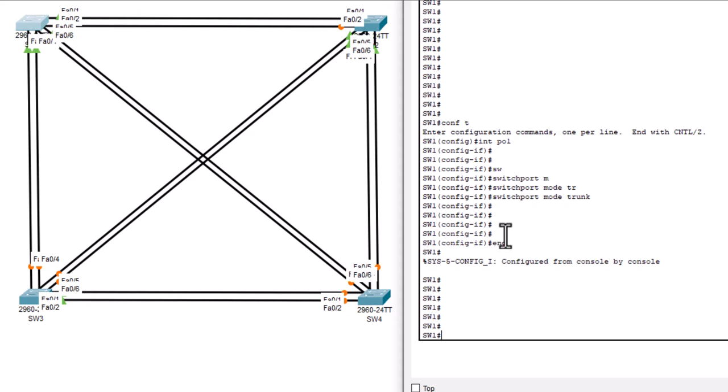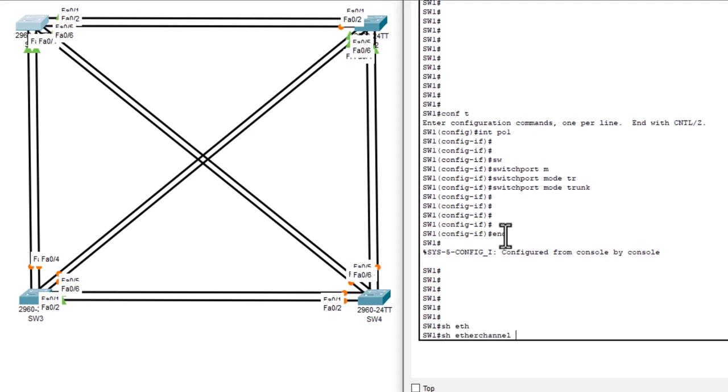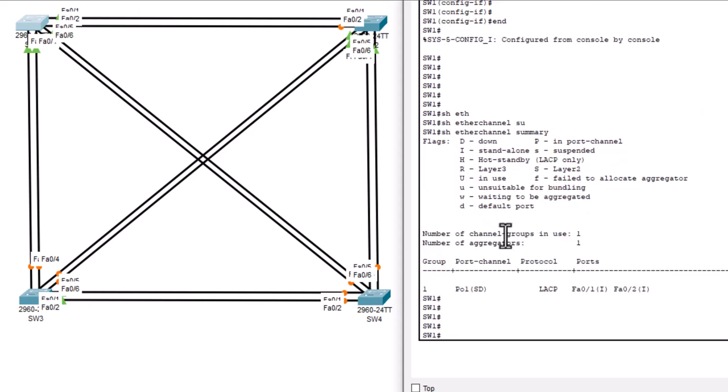Now show etherchannel summary to check the status. S means it is a Layer 2 EtherChannel. In the next video we'll explain Layer 3 EtherChannel as well.